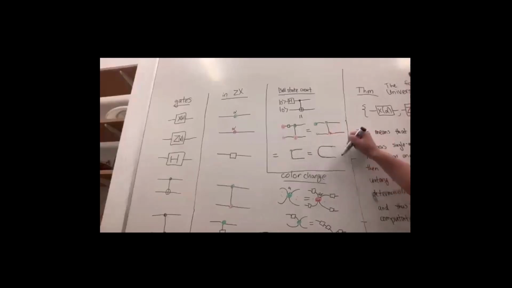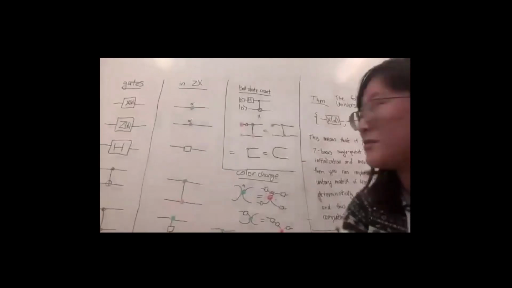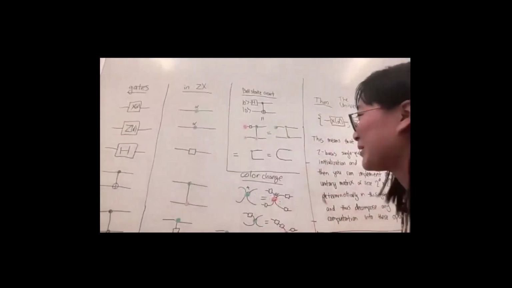And this thing says that if you put in ket 0 here or bra 0, then you exactly get ket 0 here. And if you also put in ket 1 here, you get ket 1 here, or bra 1, I guess. You'll see a bit more about why this is just exactly a 180-degree wire in the coming weeks. So I probably shouldn't spoil so much.